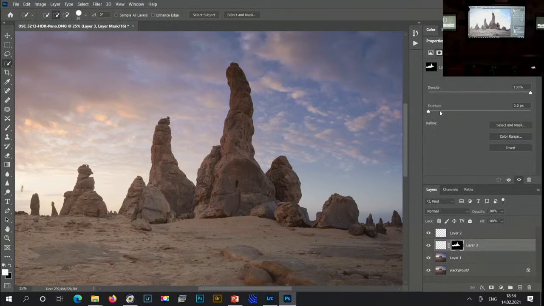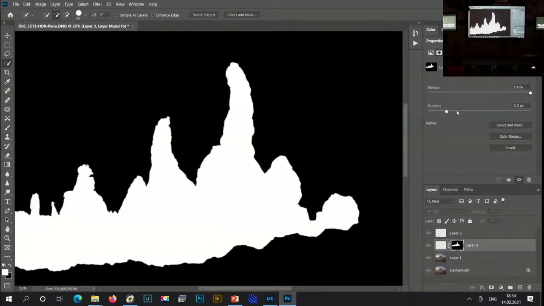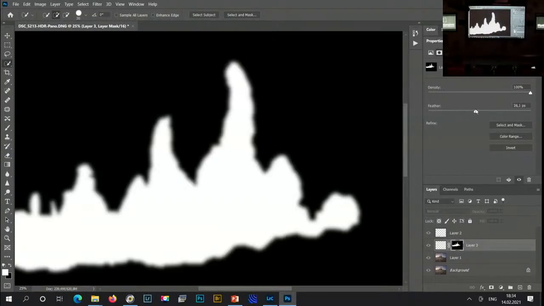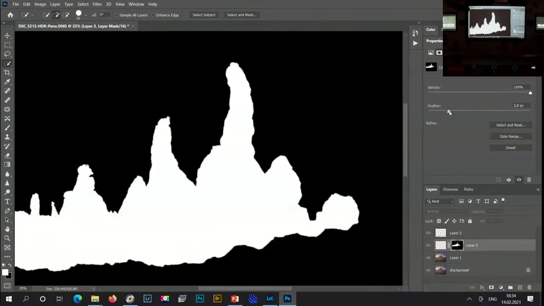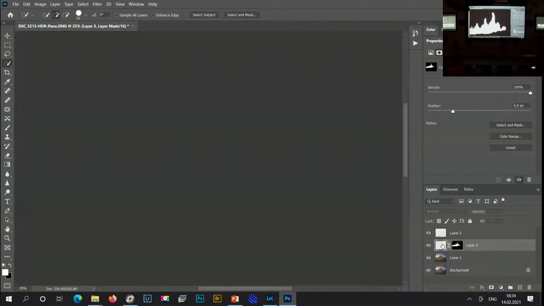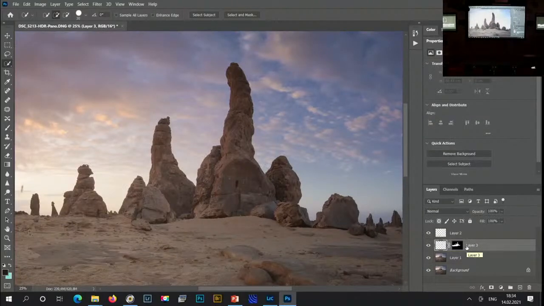To see the properties of the mask, you can feather the mask. If you alt-click, you can see it smooths the edges. So you definitely must feather the mask by about 4 to 5 pixels if you want to work with the mask. For those not familiar with masks in Photoshop, you see how it looks? We selected the white color, so the white color is something we can work with. We can work with the rocks separately from the sky. This is how we separated them from the sky, and now we can apply any effects. We can add color, we can add curves to the rocks as well.